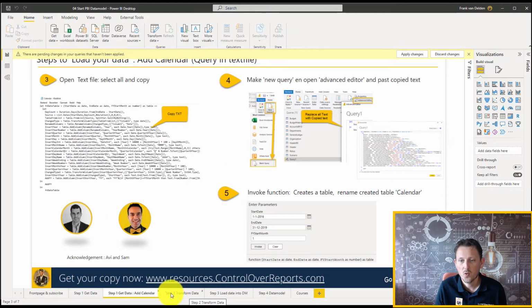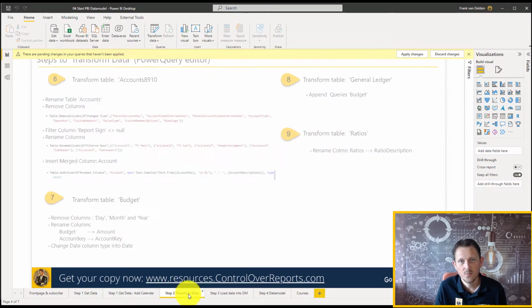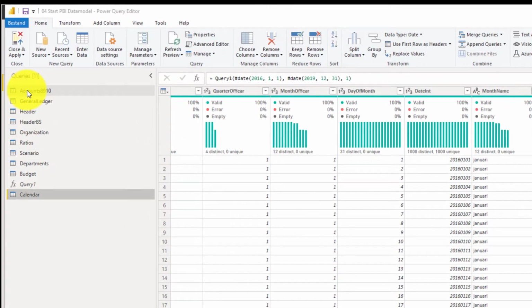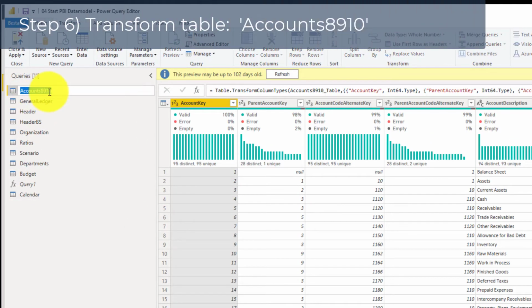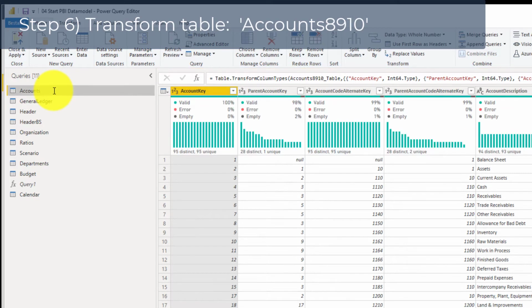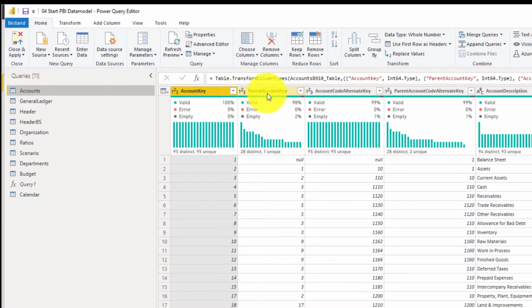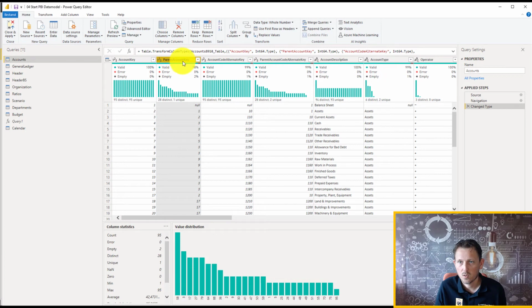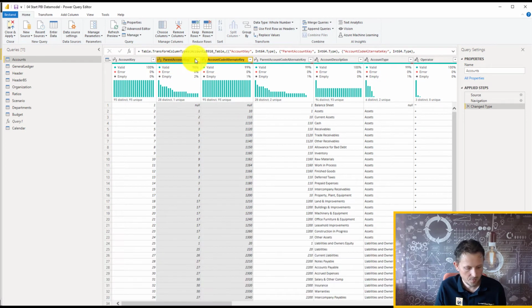We're going to hop over to the next step, and that's transform data, the next page, and some new steps. Let's go. So we're going over to the accounts table and get rid of that extra name. Now it's called the accounts table, and we're going to remove some columns we don't need anymore.